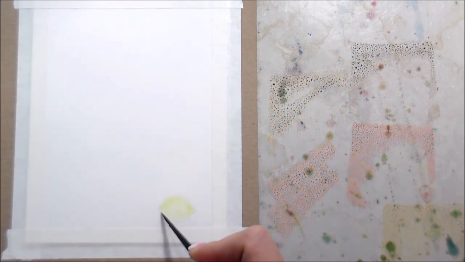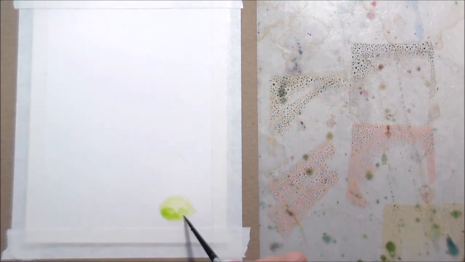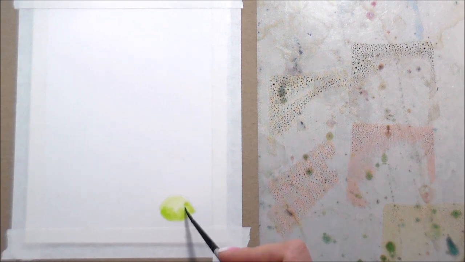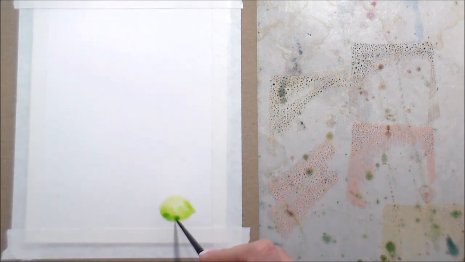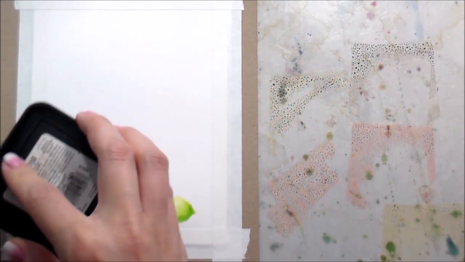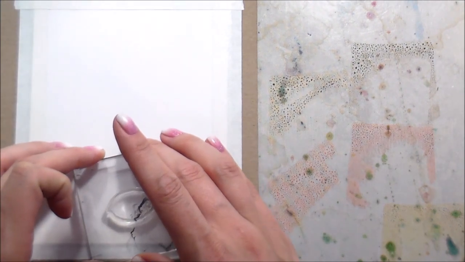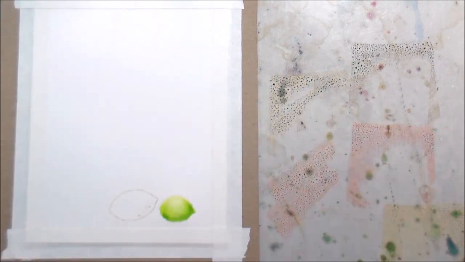Don't mind that little hand there. My son was watching me, which means touching all of the things. So I've stamped a lime first and then I put down some clean clear water because that's just how I normally do it. That was my go-to and then I wanted to change up the technique so this will be the only one I'm doing this way. I'm dropping in some twisted citron and just trying to build that up. From there I'm moving on to the mowed lawn to add in some shading. Working with a number two round brush which is a really pretty tiny brush.